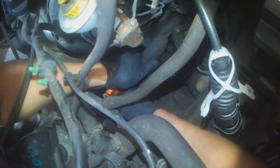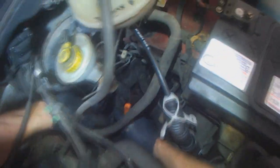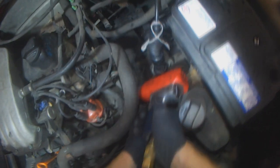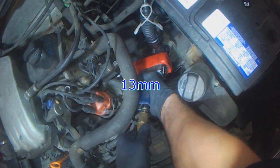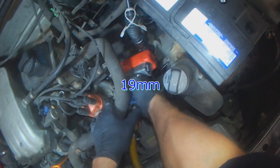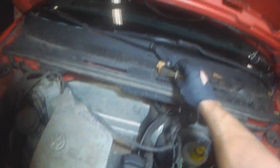Not wearing my headlamp, sorry. That's better. It's a speedometer hall sensor. That's the reverse light switch. Ground cable. The ground cable is mounted to one of the upper transmission bolts. Second one's right there.